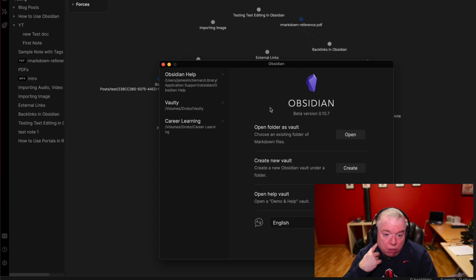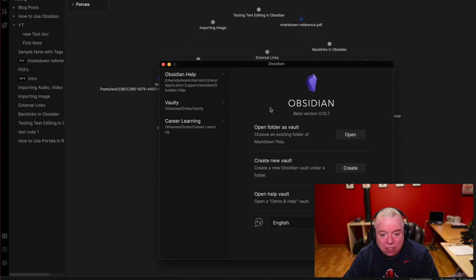Whereas other vaults you might only want to have on your native computer so that only you have access to it, in which case you'd create that on your local computer. You obviously just keep the files there. So it's a great deal of flexibility there. Now, the one thing I will note, that you probably just inferred from what I just said, is that Obsidian is a local desktop type application. It's not a cloud-based service.